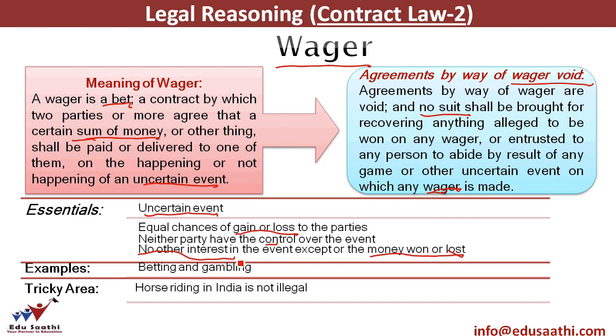So this is the basic difference between wager and contingent contract, wherein contingent contracts are valid agreements and contracts. However, wager is a void agreement because it's based on the betting system. Examples are betting and gambling. So these are not legal. These are not legal in India. So it's based on wager, because in the case of gambling, the only factor involved is losing or winning the money based on the event, whether your number comes in or not.